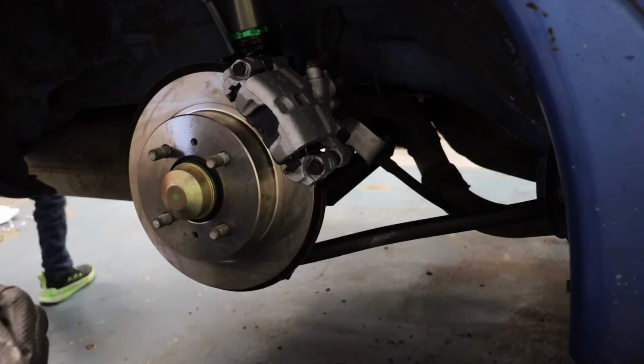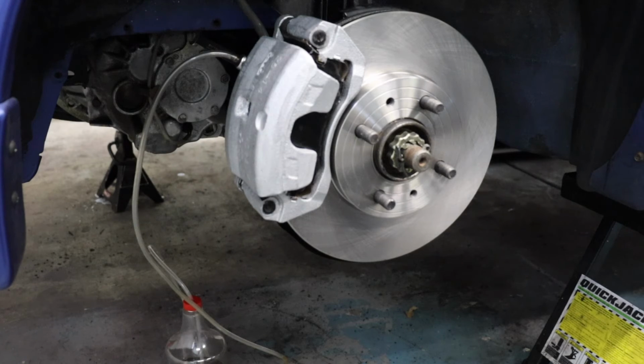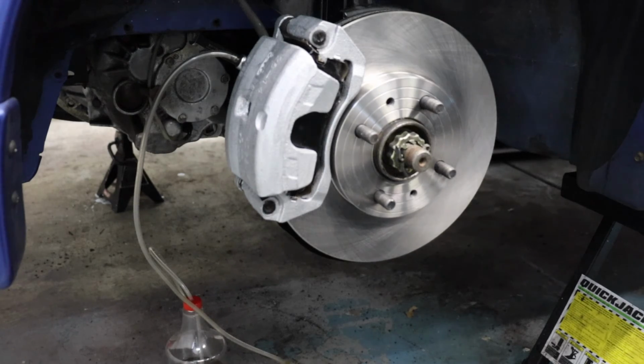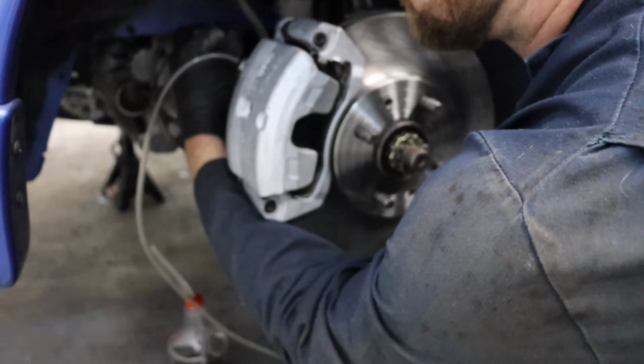We're going to repeat that process for all three calipers. And here we are at the driver's side front. Our final caliper we need to bleed. Along the way, you want to keep checking your power bleeder to make sure it has brake fluid in it and keeping that pressure topped off, because you do lose a little pressure in between. So let's go ahead and crank this last one. Get the rest of this old fluid out.